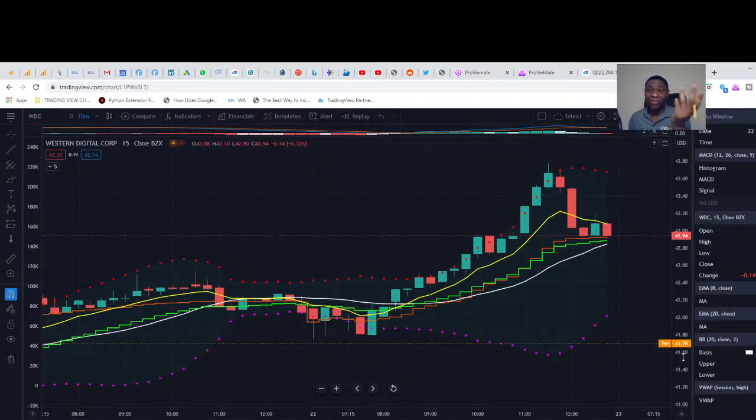You already have puts, I'm guessing, or if you don't, let's say you missed the whole thing, that's fine. You have an opportunity on here to set up a gangster trade. Your gangster trade should have a slight bias, if you will, toward calls, but just a slight one, because it showed support yesterday at this price. A potential scenario this morning could be that they put in a quick low, close to maybe 41 something, and then from there it gaps up. So your gangster setup is in both directions.